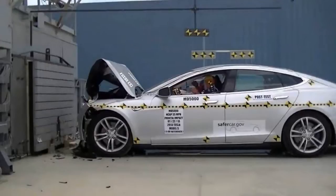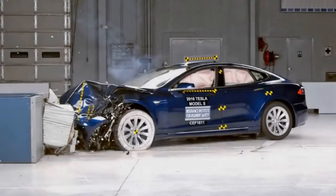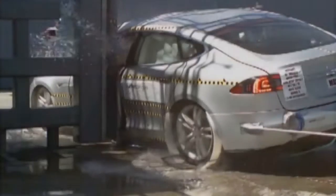The Model S ratings are part of a new group of results IIHS released this week, including comprehensive ratings for four plug-in models. While the Chevrolet Volt and the Toyota Prius Prime, both plug-in hybrids, managed to achieve spots on the group's top safety pick plus list, the Model S and the BMW i3 didn't do as well. The BMW i3, which employs a carbon-fiber-reinforced plastic body shell, earned a top score of Good in the four dynamic vehicle crash categories, including the small overlap front crash test, but missed the mark in the two remaining categories.